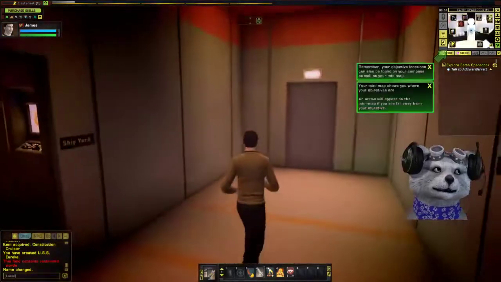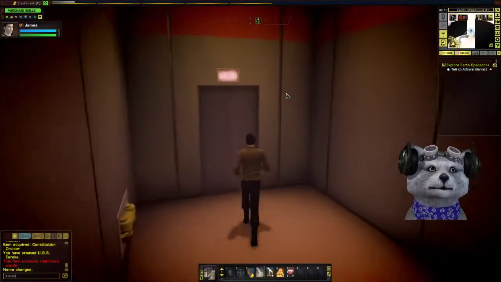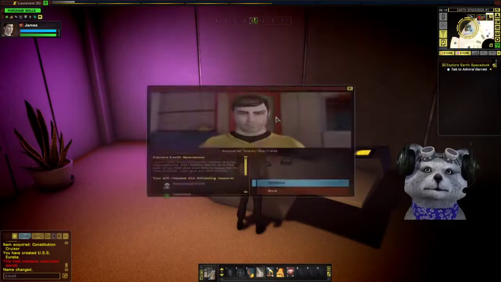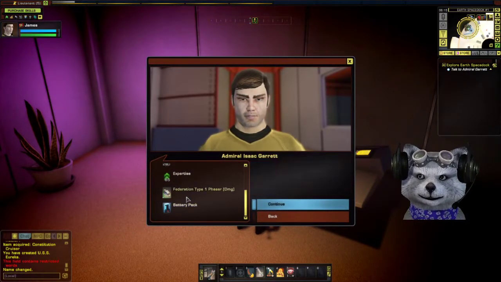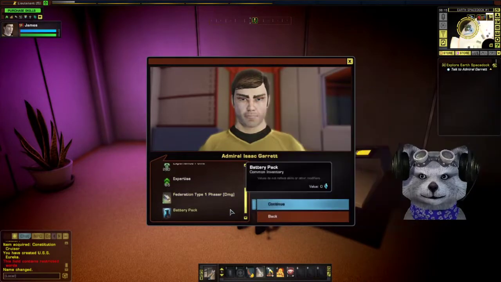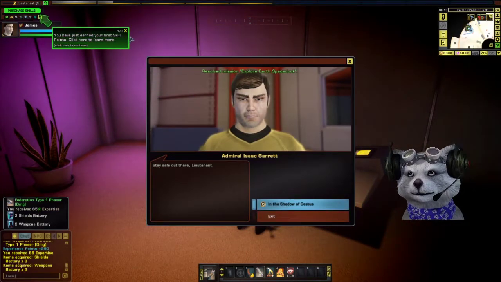Talk to Admiral Garrett. Remember, your objective locations can also be found on your compass. Okay. I know that being a starship captain is a big responsibility, but I believe you're up to the task. If you feel that your ship is ready for its next mission, I can give you new orders. Okay, let's continue. Stay safe out there. You have just earned your first skill points. Click here to learn.